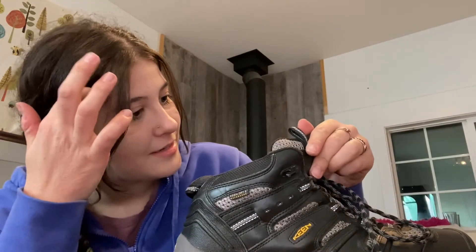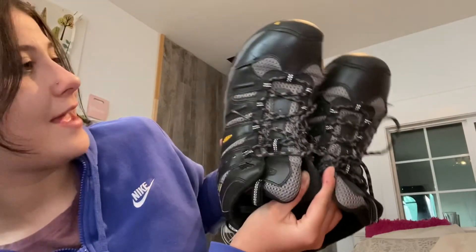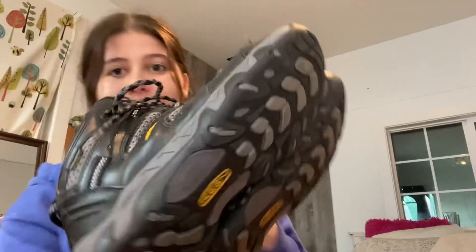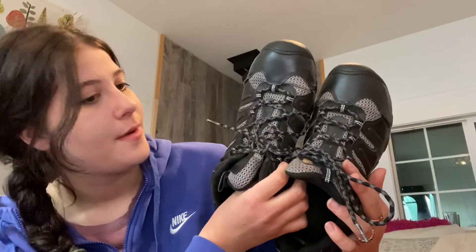I have one more pair. These are a pair of Keen hiking boots — really hefty, really nice. They are a size nine and a half, I think they're men's though, so you'd be like a women's 11 or 10 and a half. They're a leather hiking boot and honestly in really good condition — probably only worn a handful of times. I think I could get like $45 for these, maybe more. I'd have to look up comps. That is my shoe haul from the Goodwill bins — this is just one trip, so it's not cumulative.